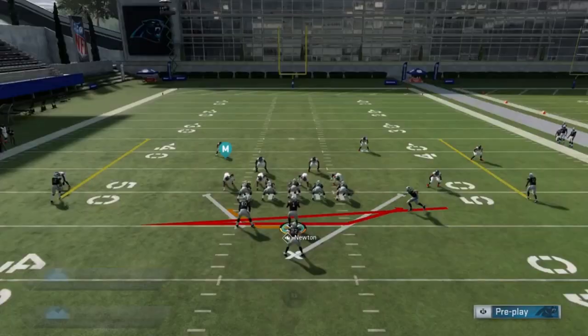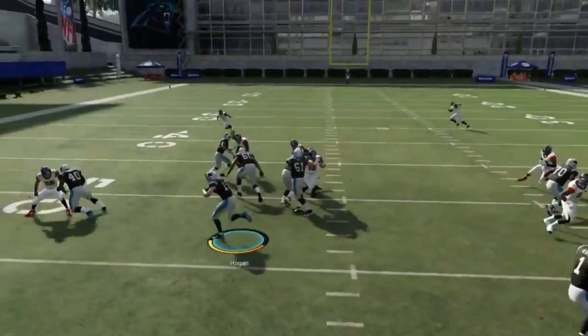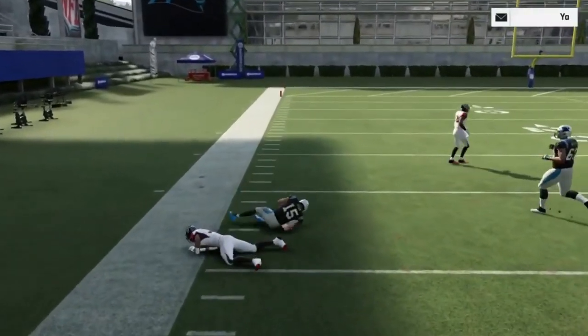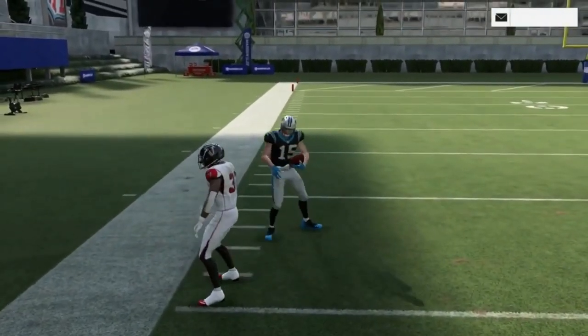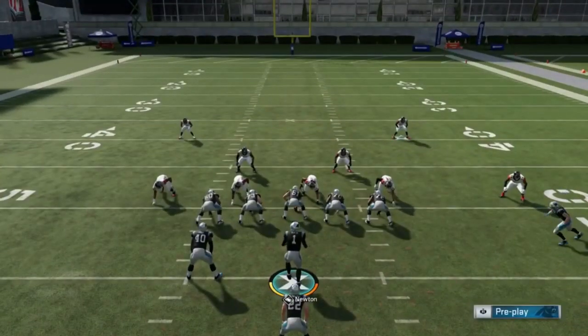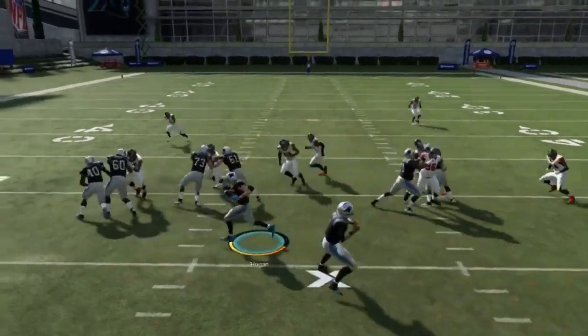Another really good play here. The fullback's going to seal the edge and act as an additional blocker. Once again, I don't really have my fastest receiver running this, but that would be helpful. Make sure your slot is your most athletic receiver.